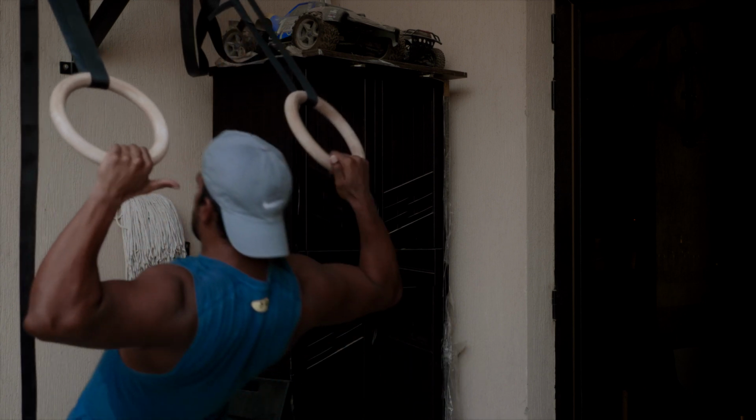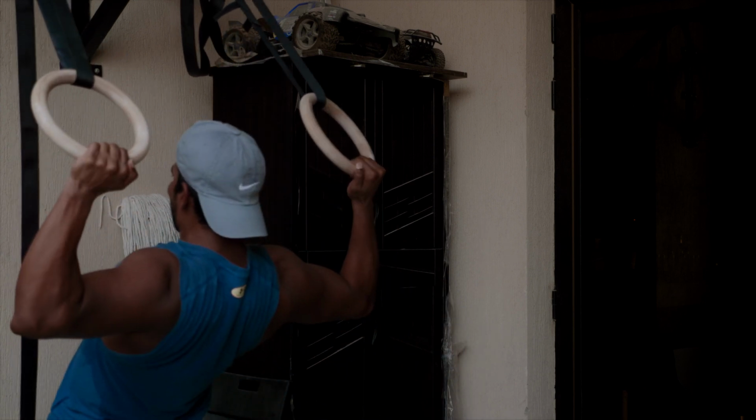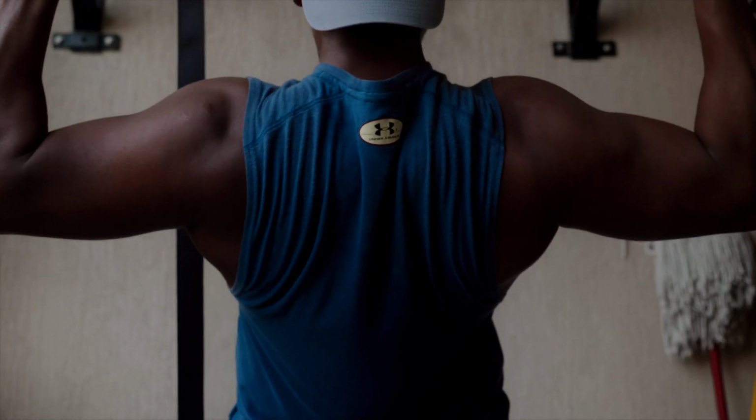Now, the reason I love this the most is because it has an insane amount of carryover, especially when you work on stability, towards your strength and calisthenics, especially for me, for the goals that I want. So you've got to be absolutely focused to keep your body stable, and it demands a lot from your body. And this is what I'm looking for in a complex move, because when I'm doing calisthenics or strength, I can't think about every single thing. They've got to work seamlessly together and support me when required. This gives me that.